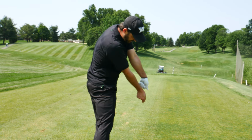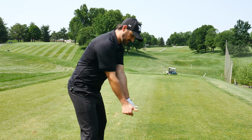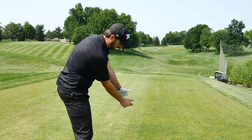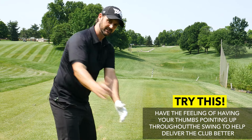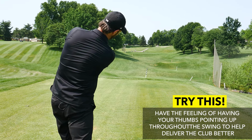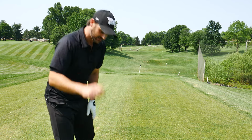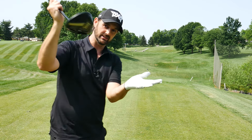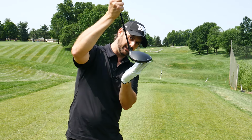I don't want my thumbs pointing down through the ball here. I want you to have a sensation that as you swing through, your thumbs are actually pointing up through impact and on the through swing as well. That's gonna help us draw pattern a little bit and help that swing move all the way round. But it's going to help that driver be used as it was designed, to glide through. It's the most aerodynamic way rather than here, okay?